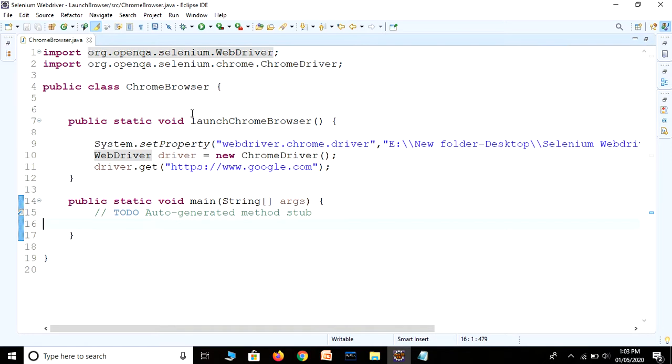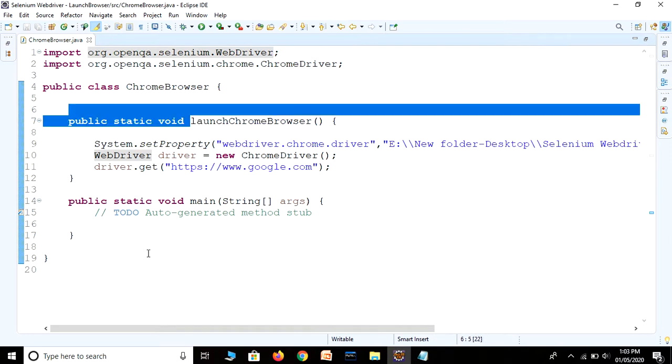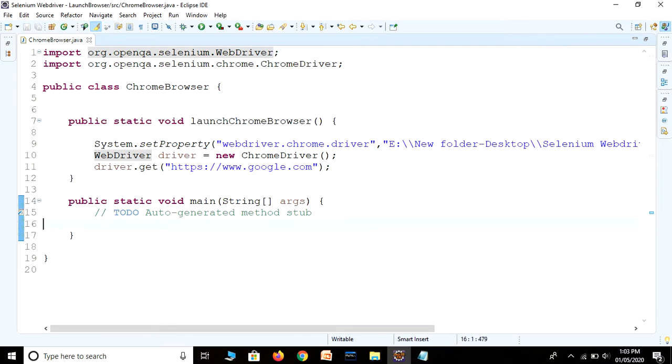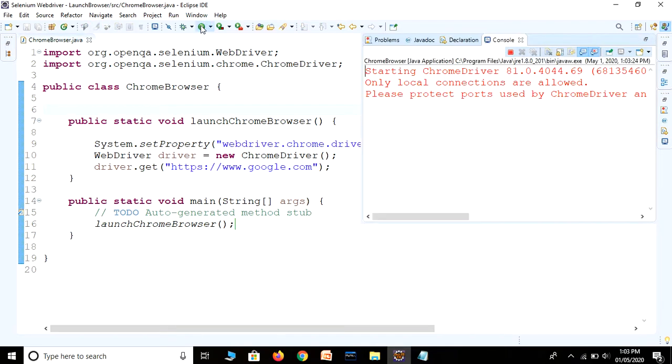Just call this method inside the main method. So we use launchChromeBrowser. Just save the project and click on run. Let's wait for the result. It will take some time.